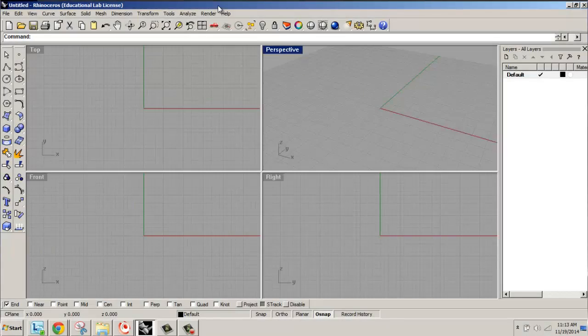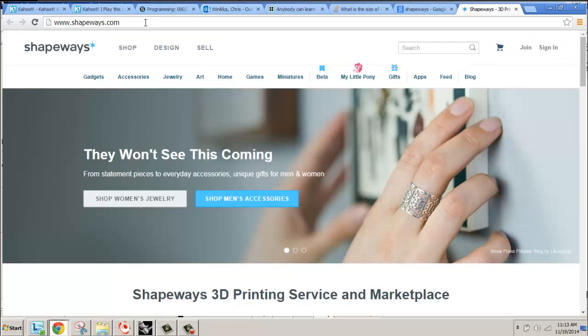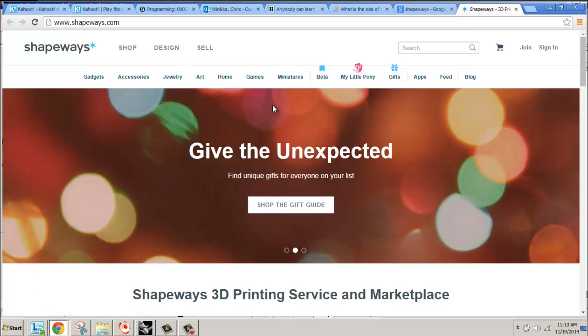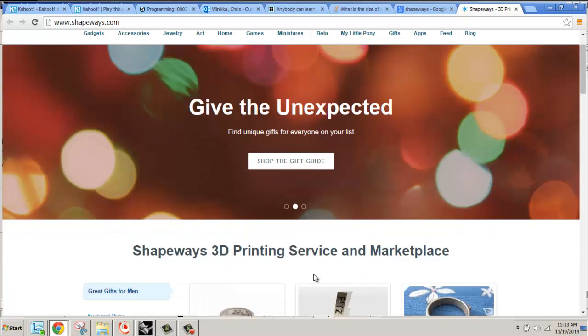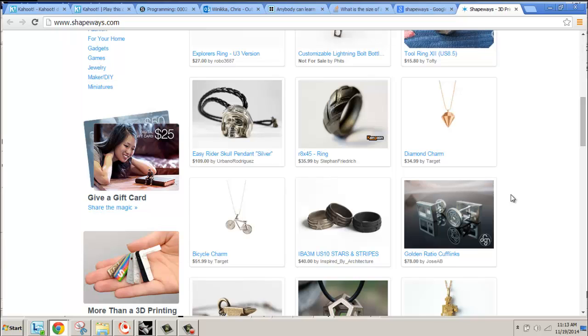To talk to you guys about doing is, now that we've got all these 3D printers coming out and people can actually get their own, there's a lot of great stuff going on with AutoCAD type design and how we can use it. For example, if you go to shapeways.com, you can design items that can be printed. So it's a 3D printing service and marketplace. There's a lot of different materials you can use. And so you can actually design items now and have them printed out.